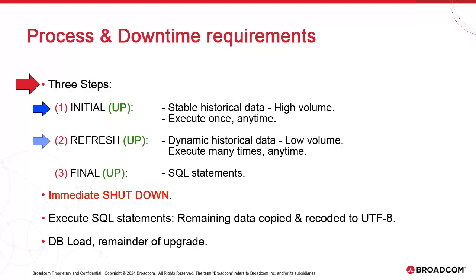You'll need to be patient. The second step is Refresh, which runs after a completed Initial. You can run it at any time and as frequently as needed. Refresh copies the delta segments — any new data generated since Initial that was not included in the original copy. The process will be much faster. The third step is Final, which generates the data copy and recoding SQL statements that Atomic Automation emails to the administrator. When Final completes, you must shut down AE to ensure data integrity — you're now in the downtime phase. The DBA team executes the SQL statements, all remaining data is copied to the destination, indexes and constraints are created, and the data is recoded to UTF-8. Then you execute dbLoad to convert the database to version 24, and upgrade AE and AWI. When done, production resumes in version 24.